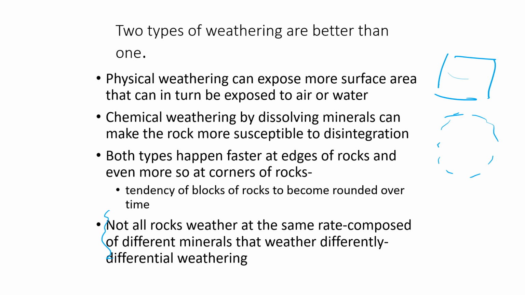Not all rocks are going to weather at the same rate because they're composed of different minerals that weather differently. And we call that differential weathering. And a lot of the landforms that we see out and about, they're these spectacular features just because the minerals that they're composed of weathered at different rates, like the little feature that I showed you at the beginning in Utah.